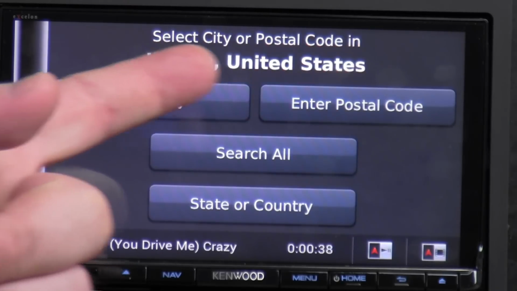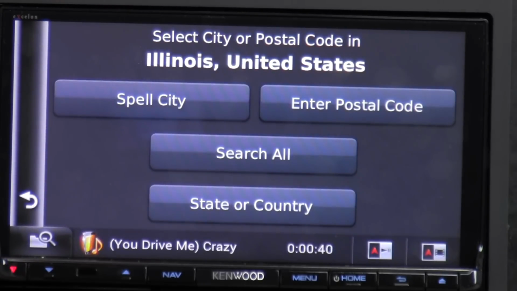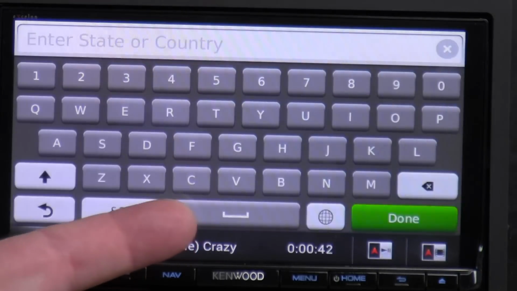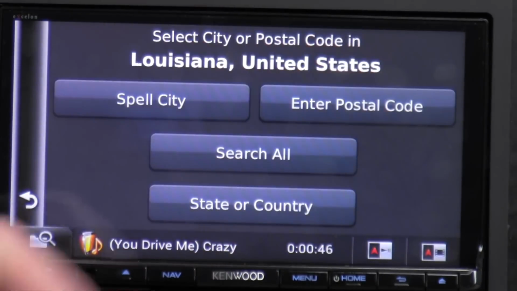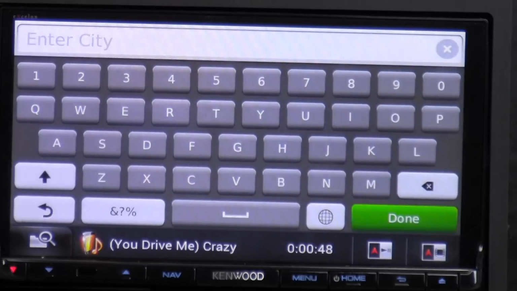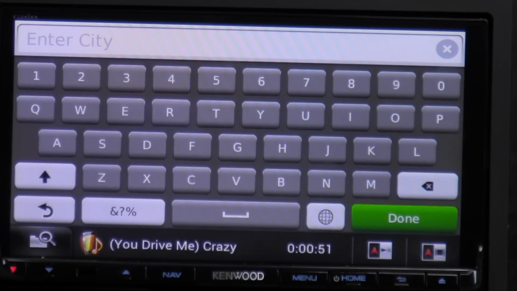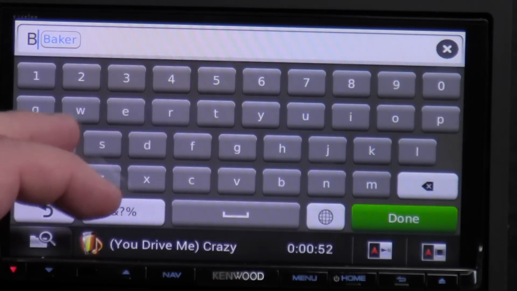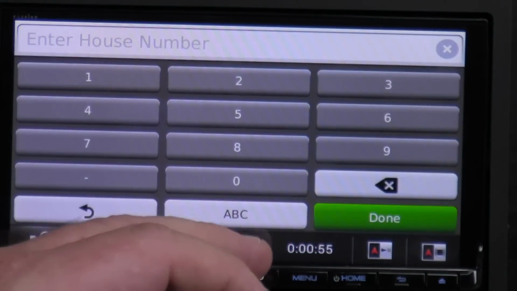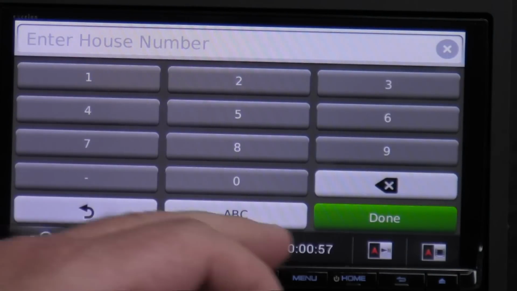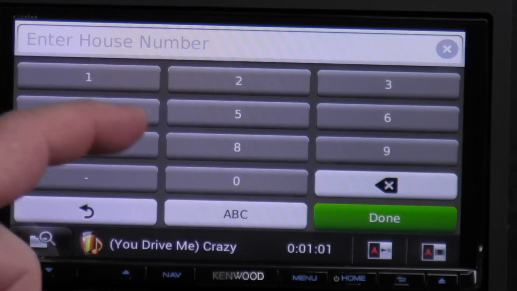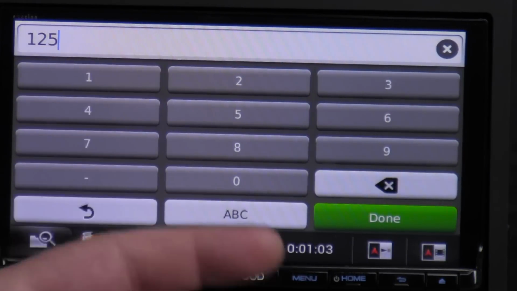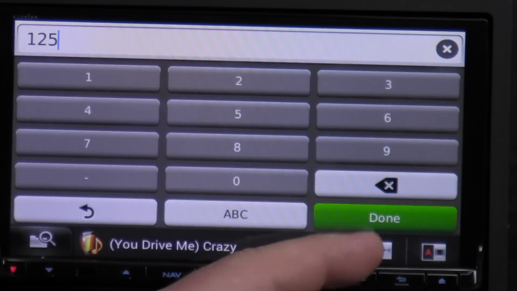You've got your state and country. Let's see if we're in a different state. Let's say Louisiana. Let's say we're in a city, I don't know, Baton Rouge, the capital city. Did I just click that right? Yeah. Baton Rouge, house number. Let's say 125. I'm not living in Baton Rouge, so.